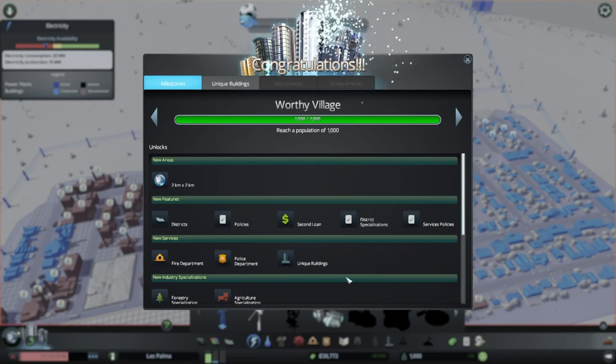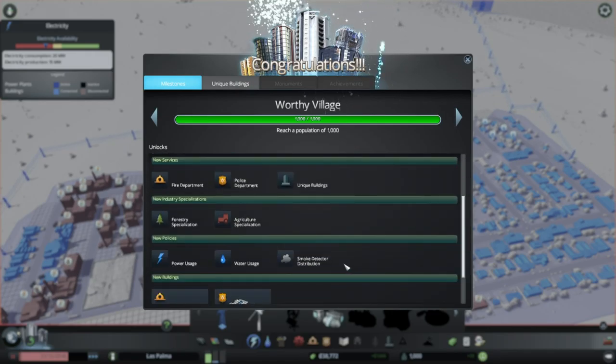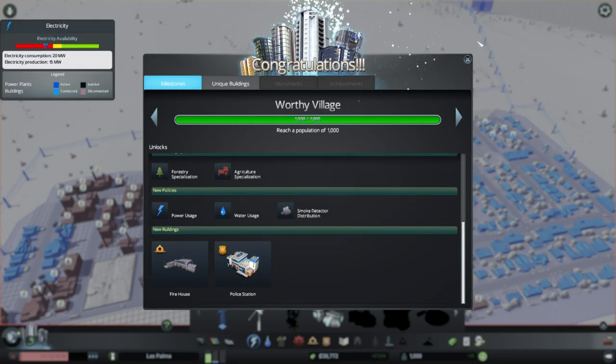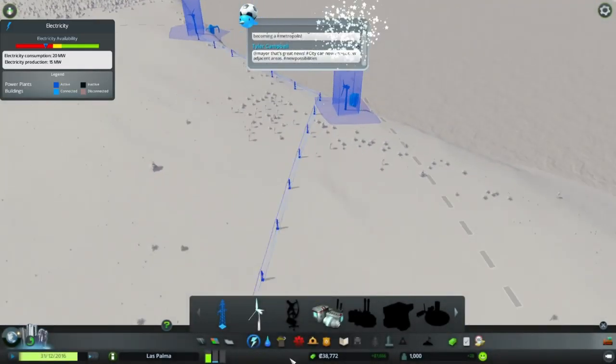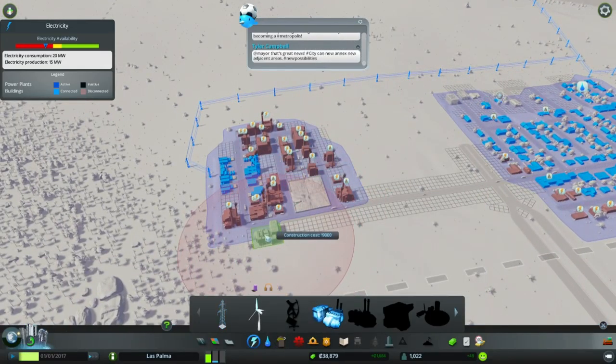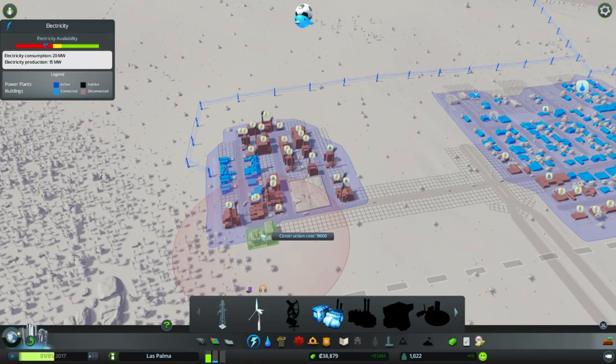Great, and I unlocked a whole bunch of stuff. We'll get into that pretty soon. Ton of new buildings, ton of great stuff. Yeah, we are in the negative for capacity, so here's what I'm gonna do. I'm gonna get a coal power plant online.